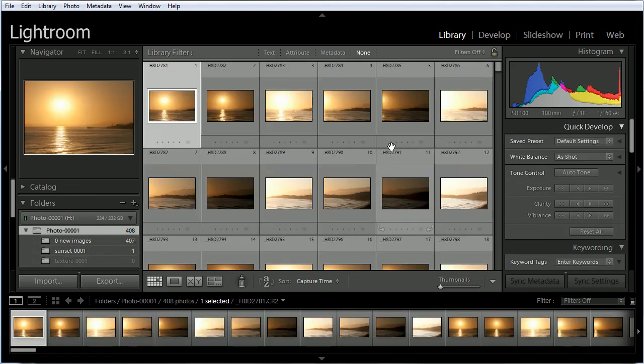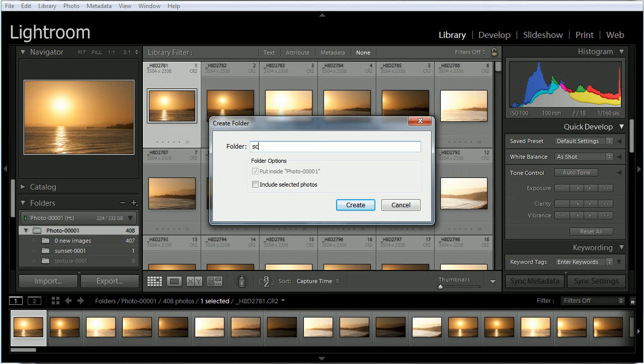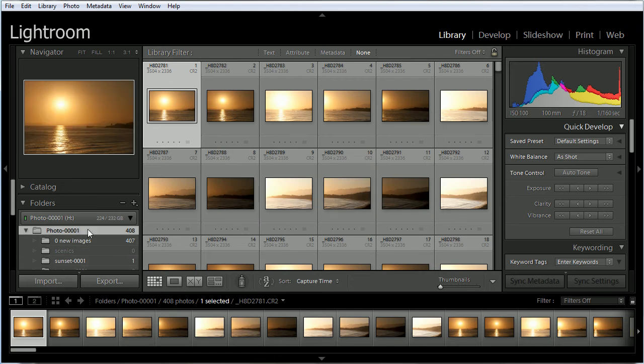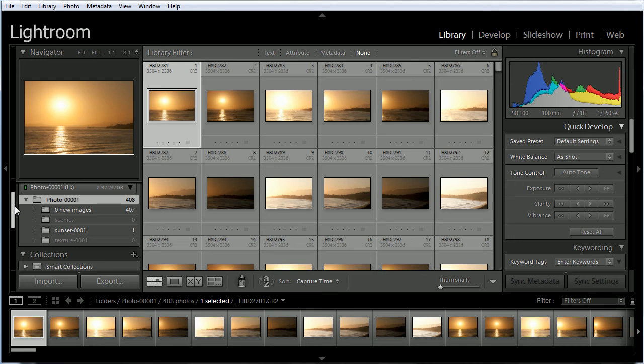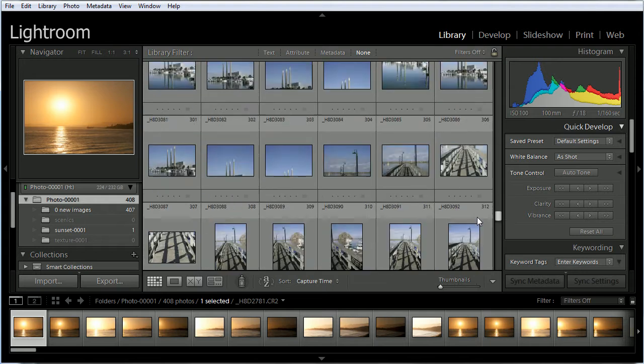Let's go back here, and I believe we called one scenics. Let's go ahead and create the new folder, and I'm going to call it scenics, and that's fine. I'm going to go ahead and choose that one, and as I go right over here on the left hand side and scroll it down, as you can see I'm starting to make new folders here. Now what else do I have here? What other names can I choose?